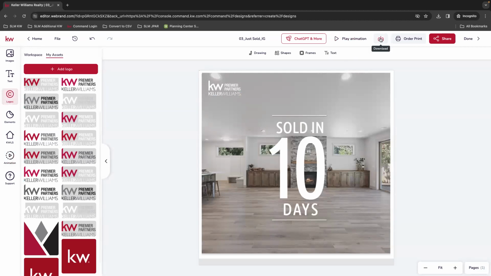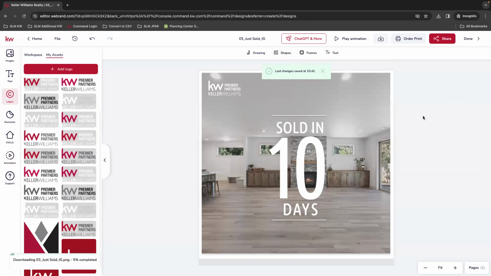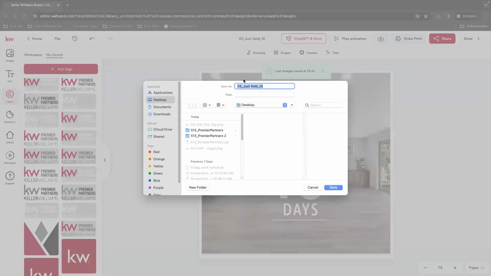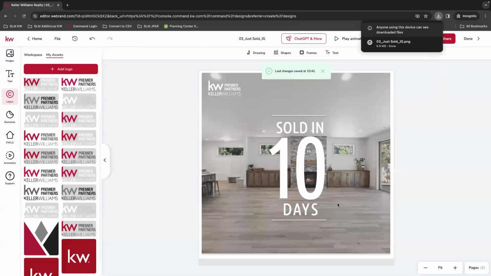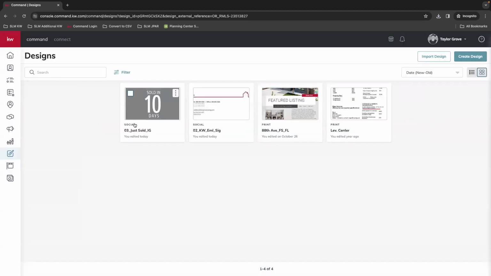But then I always recommend downloading your PNG, especially if you keep a folder on a property specific, like if you're the listing agent, you can keep all marketing in a folder. You don't have to. That's just something that I see. And when you hit done, now you'll see the image that we used.